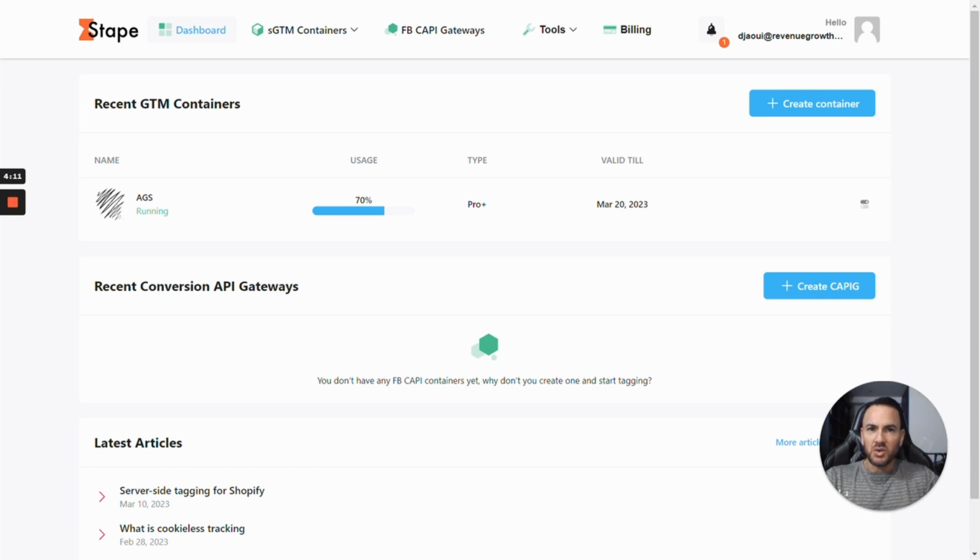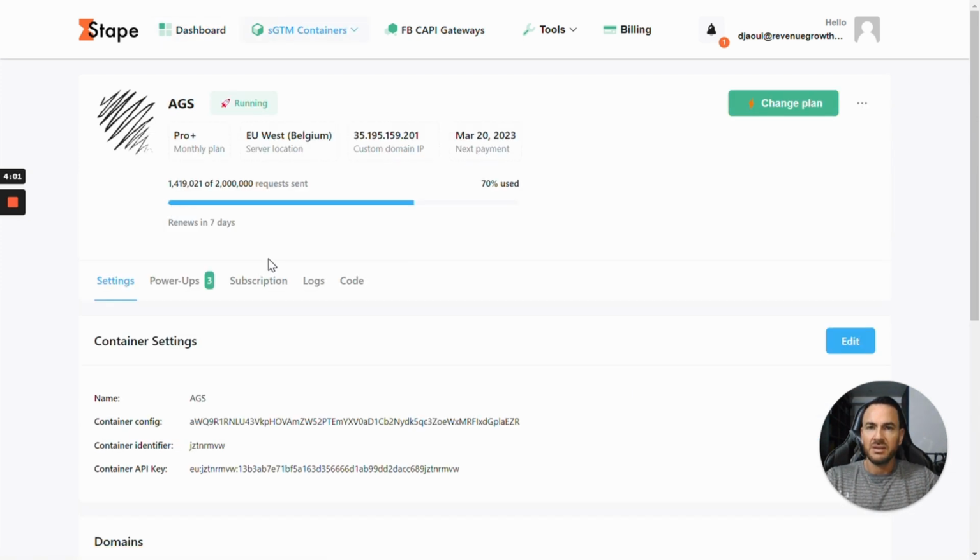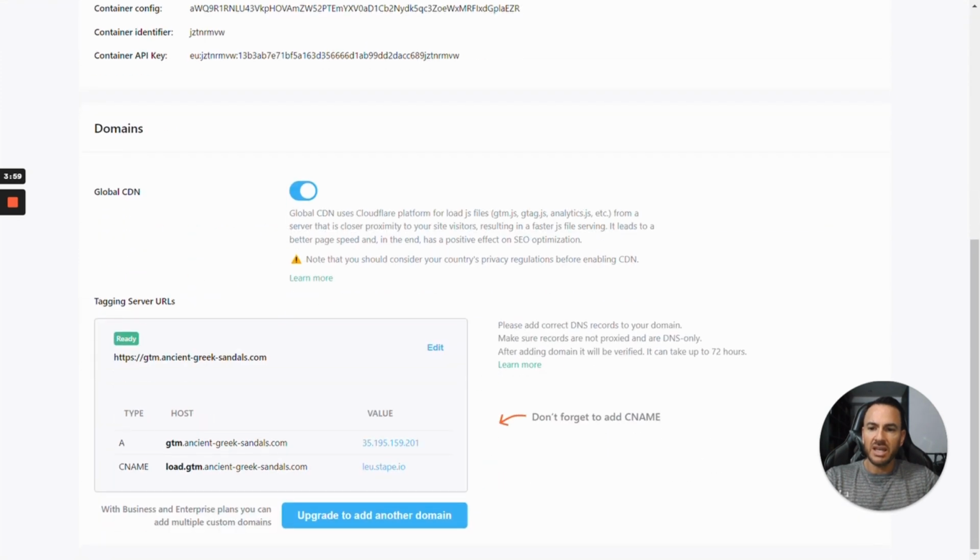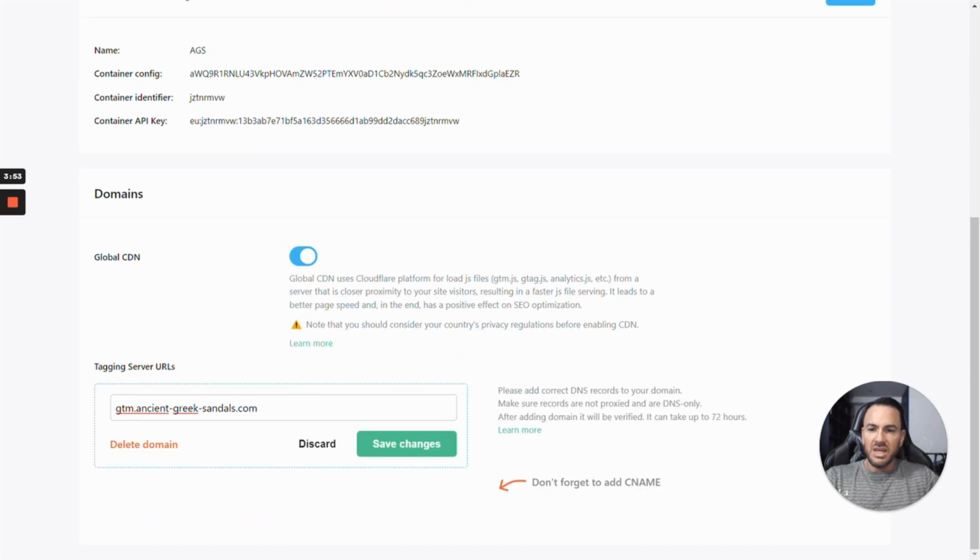Once you have decided what your tracking domain will be, head on to stape.io. Click on the container name you set up in the previous steps. Then scroll down to tagging server URLs and then click on Edit. Here, fill in this field with the domain name you chose to use for tracking.